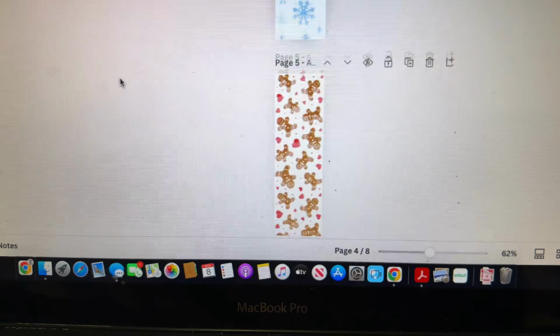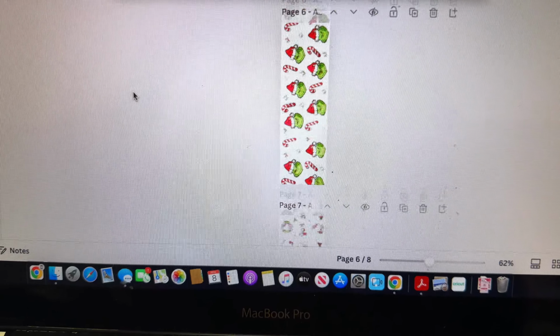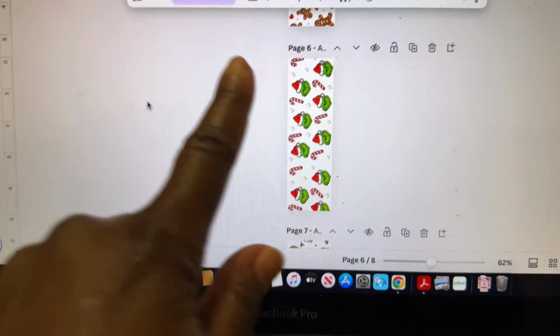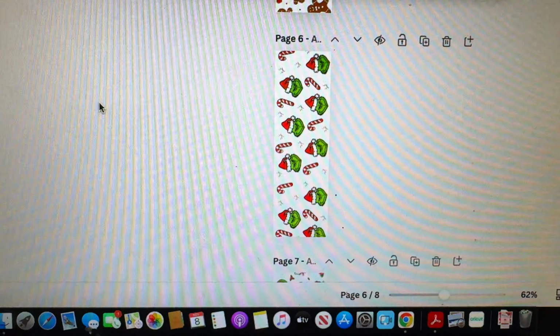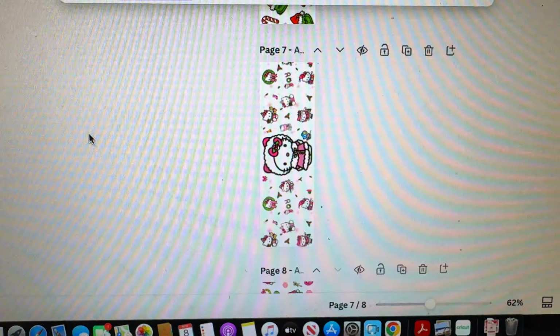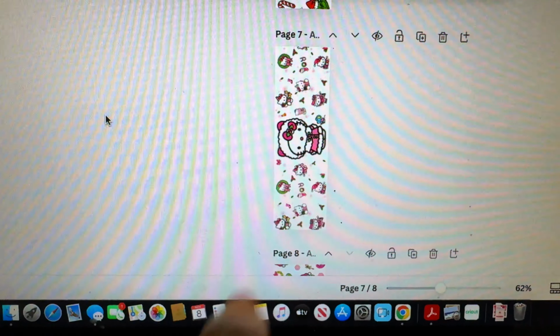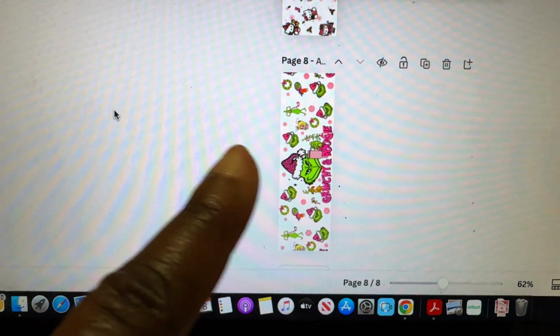And then I have the little gingerbread men with the little hearts. Of course, I have a Grinch with the candy canes. I don't know why this isn't focusing. And then I have Hello Kitty. These are some of the designs that are in the frosted glass cans. So I wanted to do the pens that match. And then, of course, Grinchy and Bougie to match the frosted glass can.